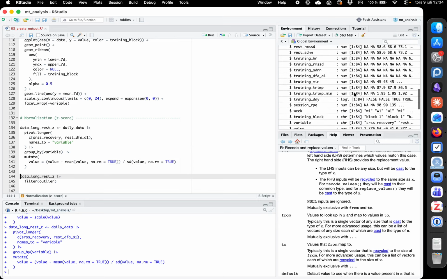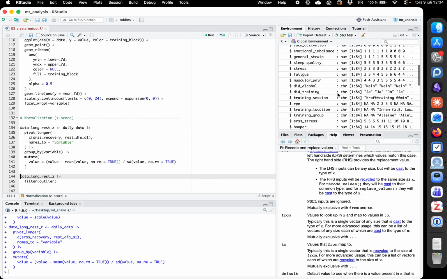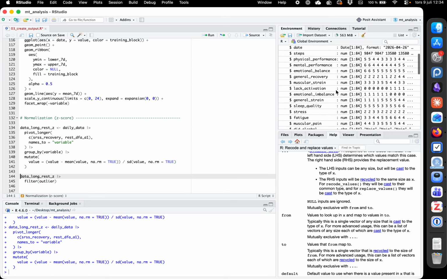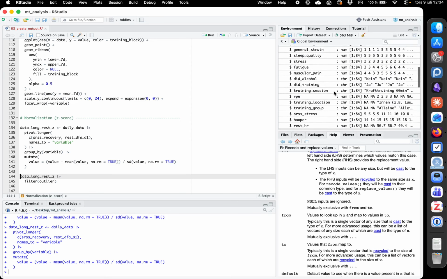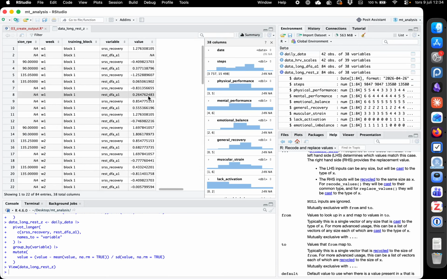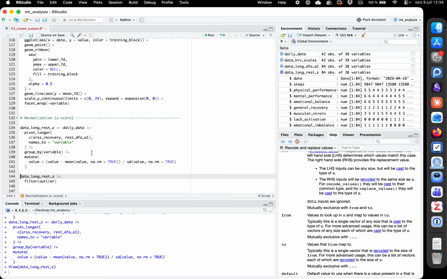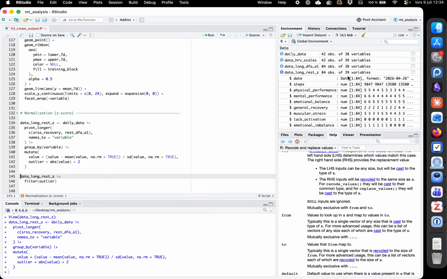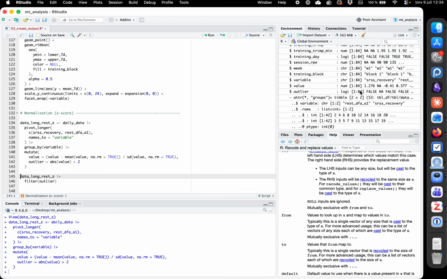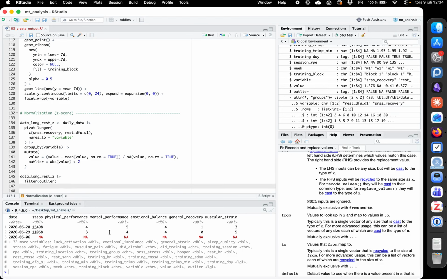Now you will see that the, let's see here. Now you'll see that the value is a normal column here. So if we now try to do outlier, and then we check if the absolute value is larger than 2, we save this, and now I think this one is gonna be normal. We're gonna check, and now this works.